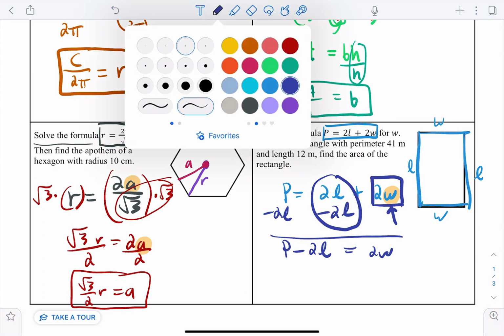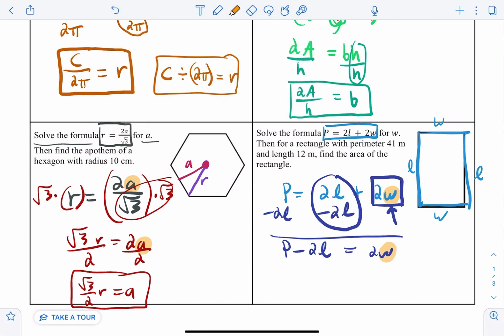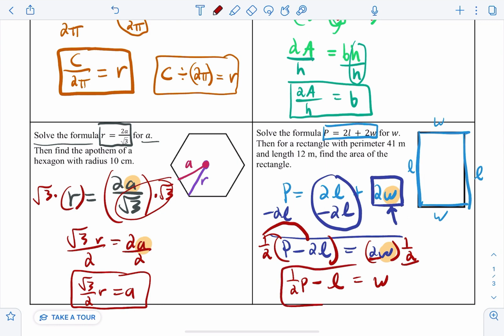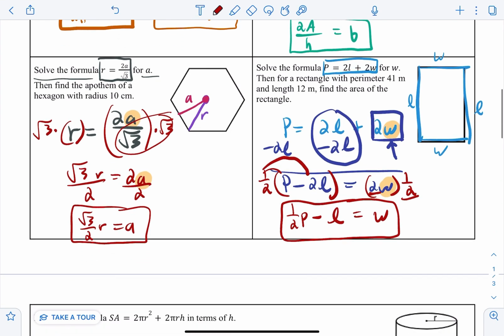And then finally, one last step. We want to get the w alone, so we have to get rid of the 2 there. We can divide by 2. Dividing by 2 is also the same thing as multiplying by a half, right? If we do 2 times a half, that's just going to equal 1. And when I do so to the other side, because there are multiple terms, that 1/2 has to multiply everything. So you could distribute that 1/2 and you would get 1/2 p. And 1/2 times -2L is -L. So it turns out that the width will be half the perimeter minus the length.